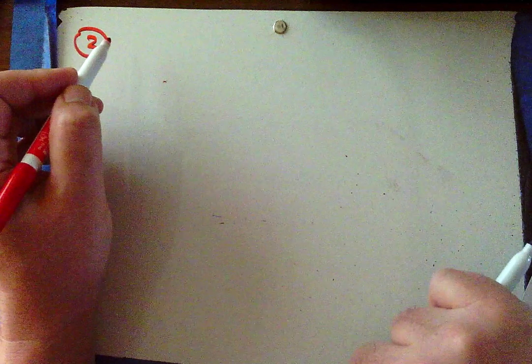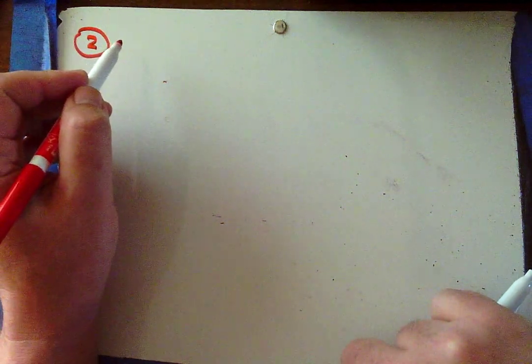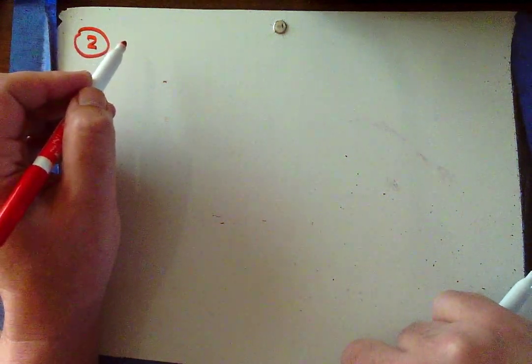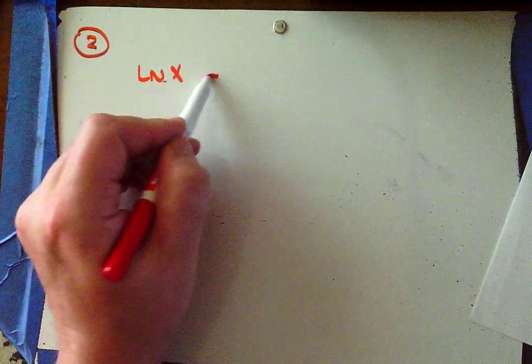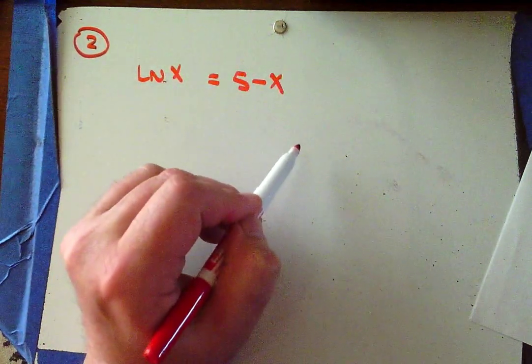Problem number 2 looks also pretty traditional. Let's see. 2 says, find the area of R. You know, we could do this one of two ways. We could do top minus bottom and split it into two integrals. Or we could do right minus left and use one integral. For those of you who are keen to do top minus bottom, you're going to have to find the point of intersection for ln of x and 5 minus x on your calculator.